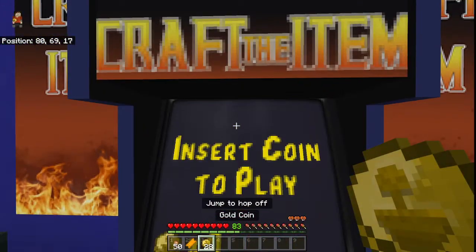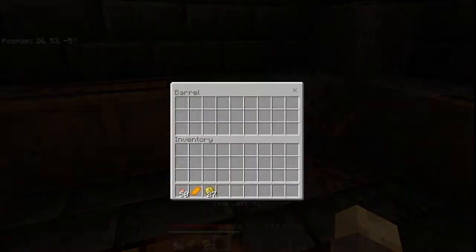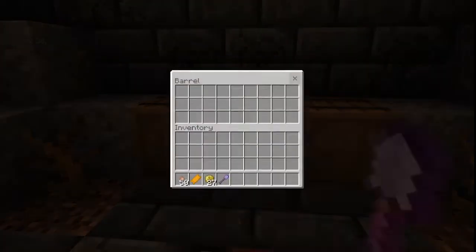And then there's craft the item. So there's going to be stuff in these that you need to find. Oh, there. Shovel.